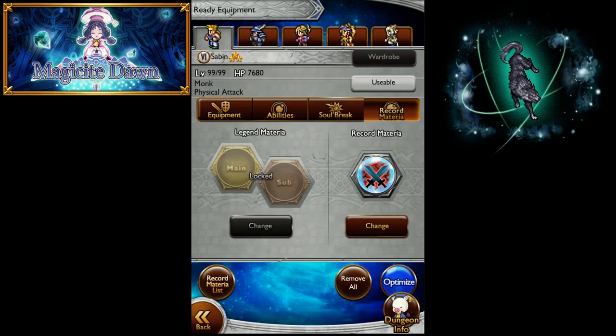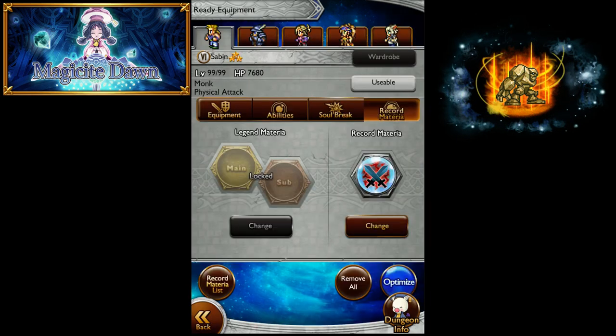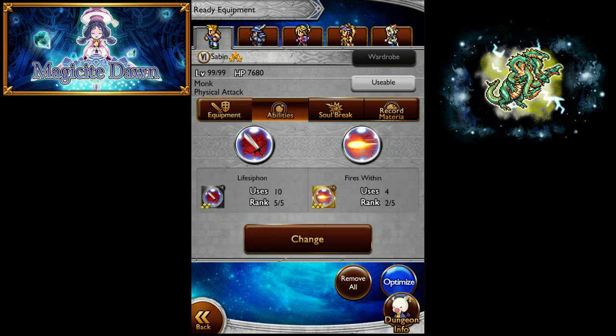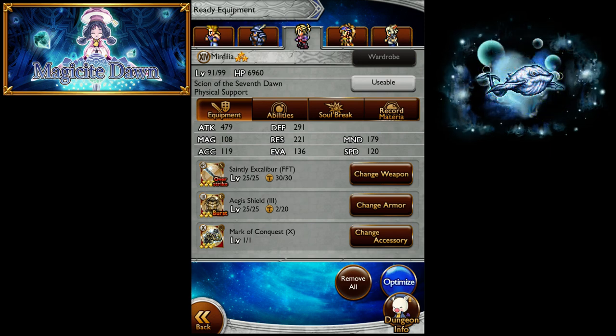Alright, we could also change these Battleforged materia onto ones that deal more damage, but being able to cast my entry on my BSB more actually is a higher damage output from what I've noticed, so... Anything else I could do to up my chance of victory? Not too much else. We're basically set.